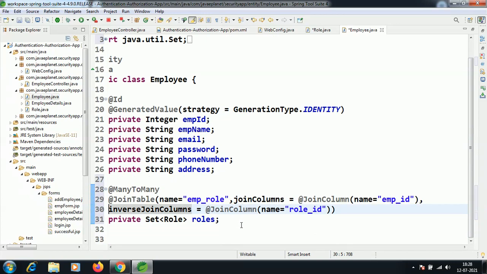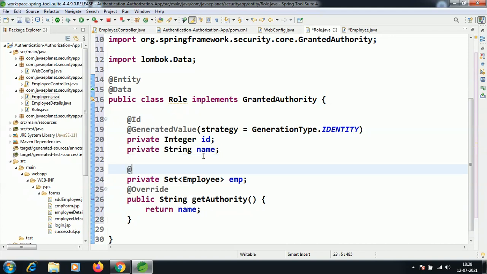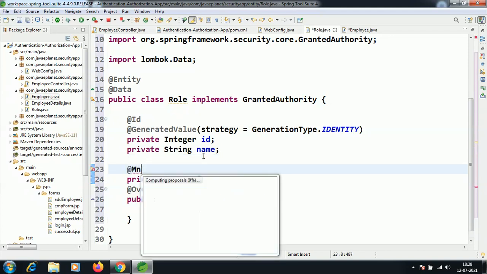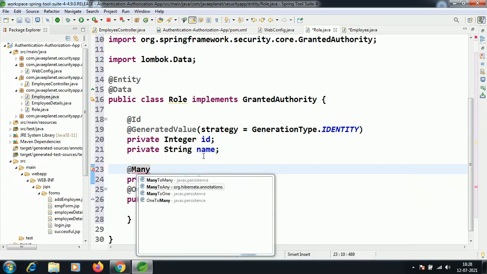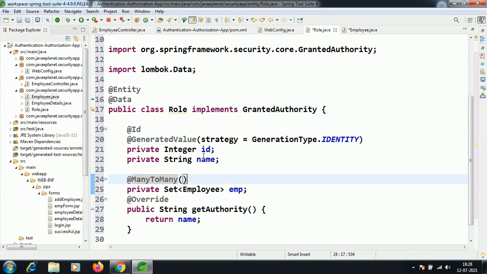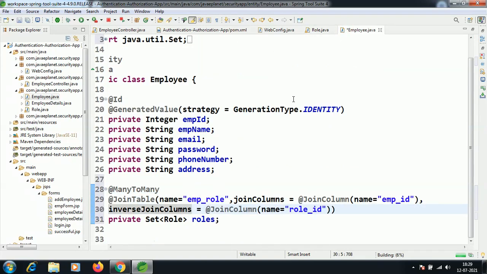Yes, we have mapped the class with @ManyToMany on both the sides. In the Role class, annotate here with @ManyToMany and mappedBy roles. Control Shift F to format, Control S to save.